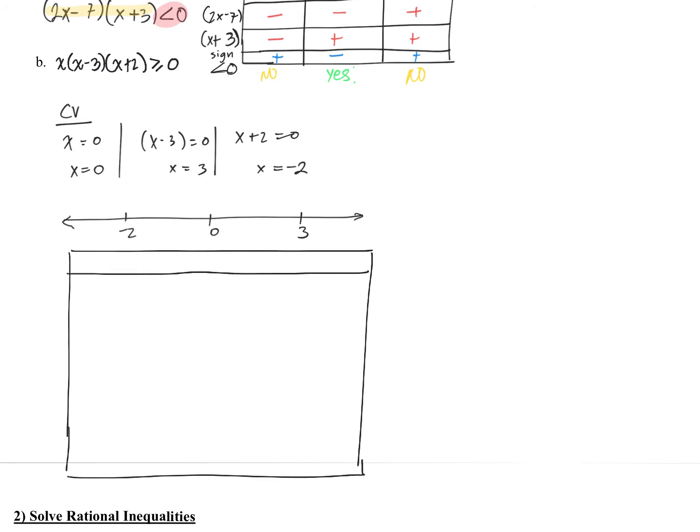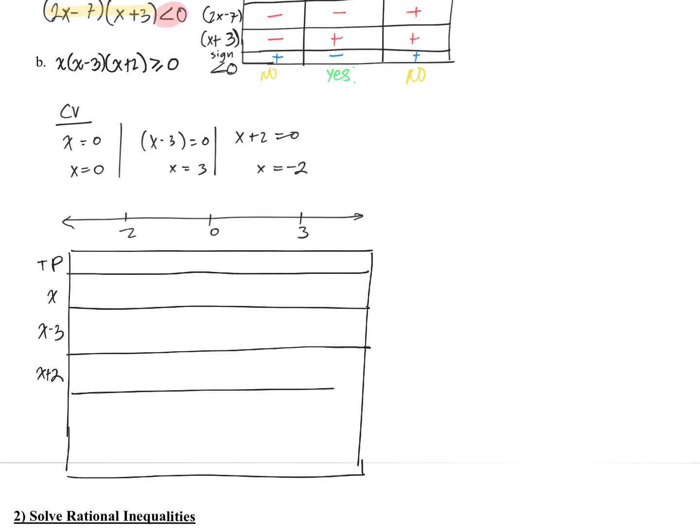So the first line, I use my test points, and then I'm going to go ahead and list my factors. So I have these factors up there that I'm looking at. So the x, x minus 3, and x plus 2 are the factors that I'm looking at. And then, what does my equation say about these factors? We want them to be greater than or equal to 0. That's what my equation is saying. Okay, and then I'll go ahead and leave this as sign for the bottom. Okay, so that breaks it up into 4 different intervals.